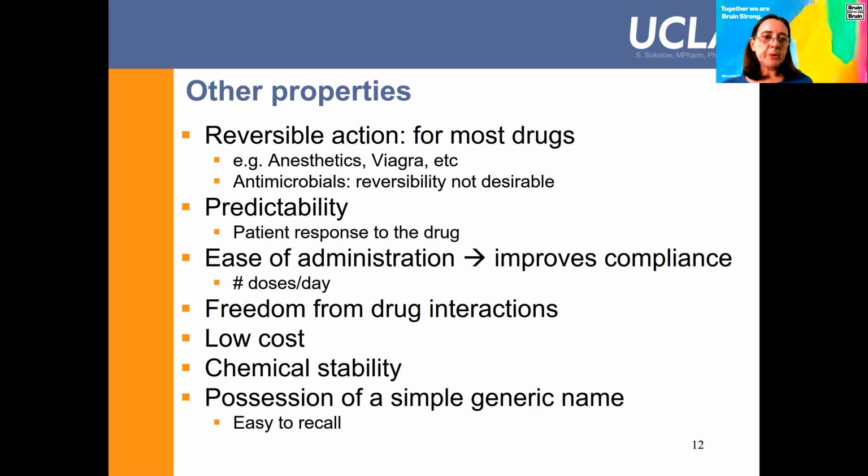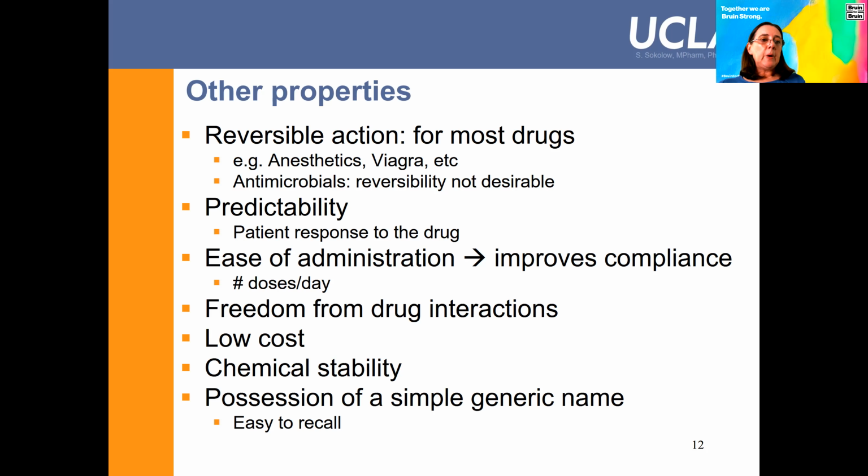Now, antimicrobials. In that situation, you don't want reversibility because you want to kill the bug that is bothering a patient. So antimicrobials would bind to the bacteria that is infecting the patient and will kill the bacteria, and the effect is irreversible. Once you kill the bacteria, they're not going to come back to life. There may be other bacteria that can keep growing, but the ones that are dead, they are dead.